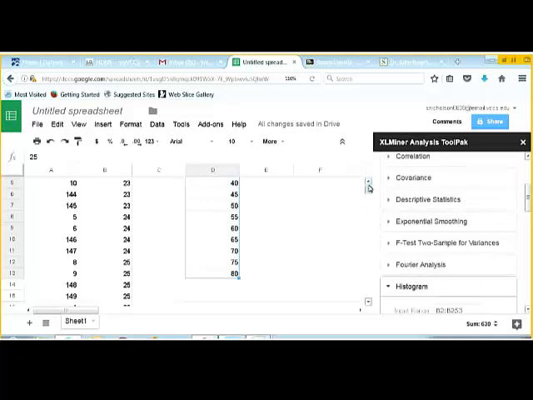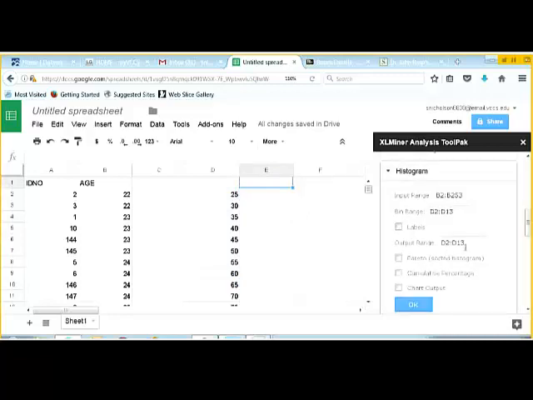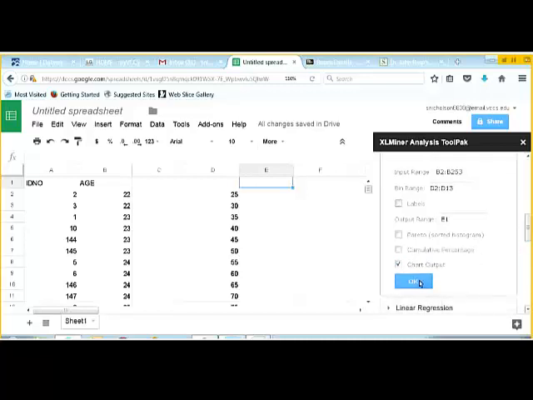The output, we're going to put it up here somewhere. Let's put it there. So I'll click on that, and then we'll go over to this, click there. And you can do a chart output just like you did in Excel. And I think that's it. Then you say OK.